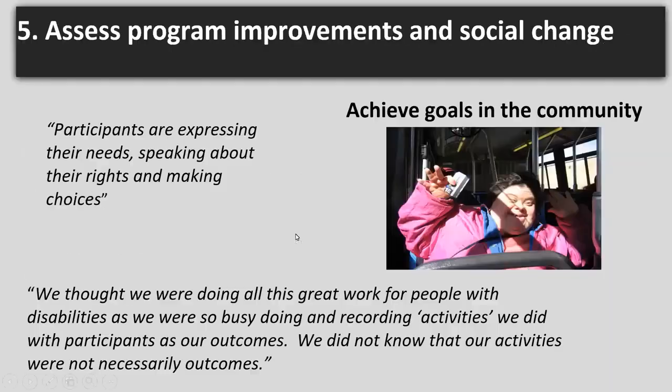We made sure that evaluation tools and protocols were accessible to individuals with intellectual and developmental disabilities. Most of the participants and families are in the Latinx community, so we wanted to make sure all materials were bilingual and bicultural, and also reflected the ways of thinking of the community. Assessing impact is critical. One way we were able to assess it is that participants started expressing their needs and speaking for themselves rather than having the staff speak for them. The staff began involving the voices of participants in evaluation.